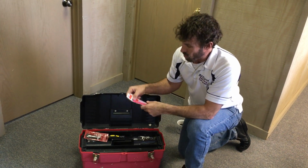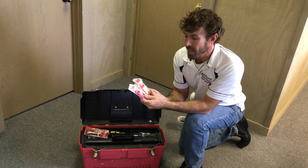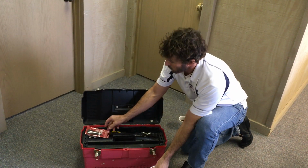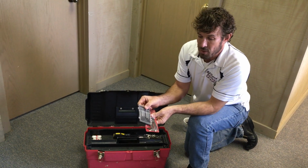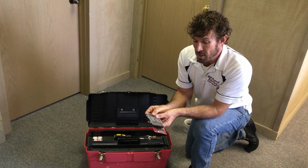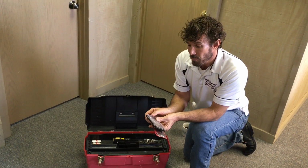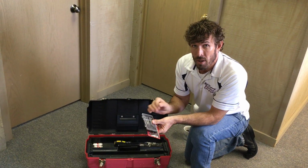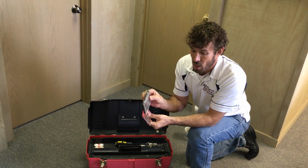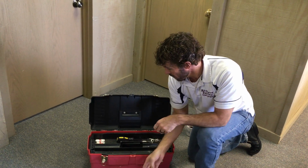We also have a smaller snap knife, and these are also razor blades. We use these mainly for cutting plastic and masking tape. We have a pair of Allen wrenches and small screwdrivers, and these are mainly used on interior bathrooms where we have a toilet paper roll or a towel bar. They're usually always taken off with a small Allen wrench or a small standard screwdriver.